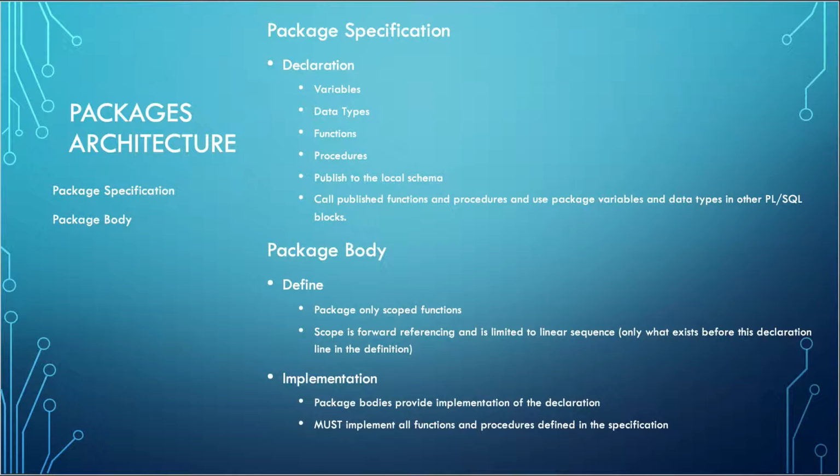Package architecture includes the package specification as well as the package body. So you'd separately declare the package specification, which includes variables that would be leveraged, data types, functions, procedures, and so forth. You would be able to call these published functions and procedures for use within the package body or outside in other PL SQL blocks as well. The package body defines the implementation of the specification, so here you would actually define what we're implementing.